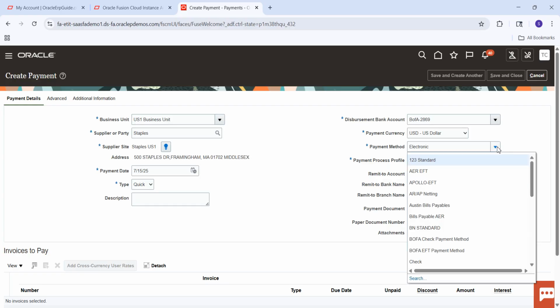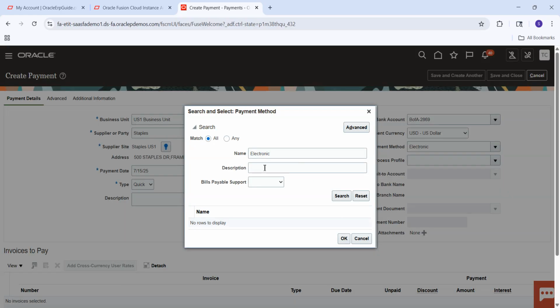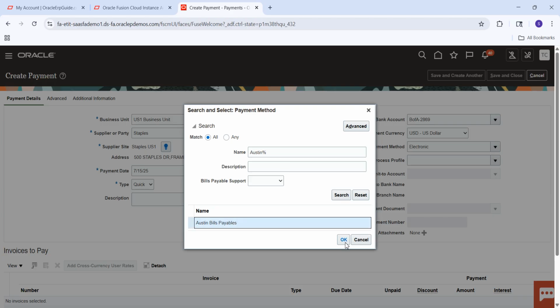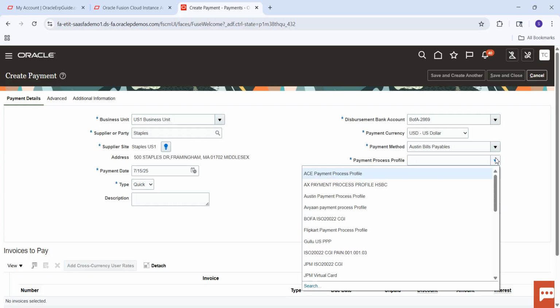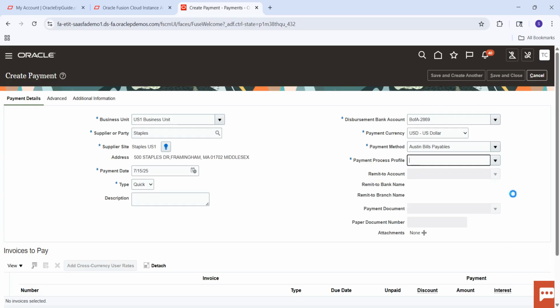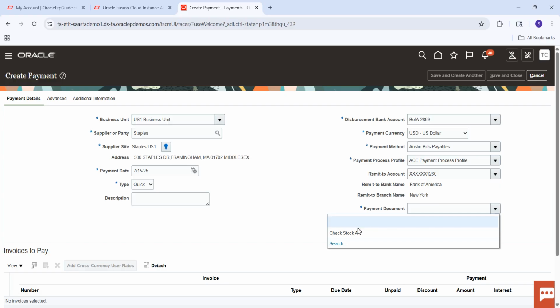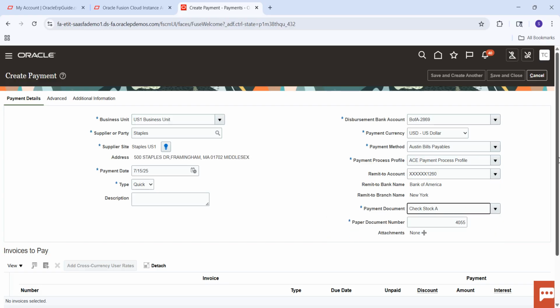This is payment method. We have created the payment method. I'll select a payment process profile, payment document, check stock.